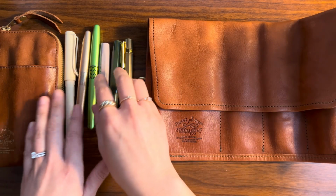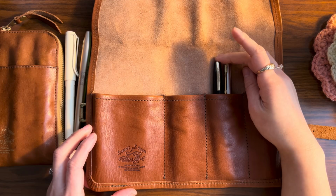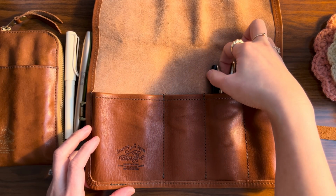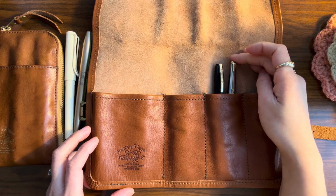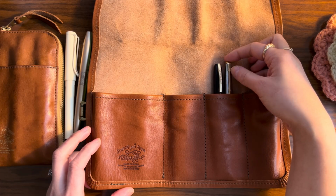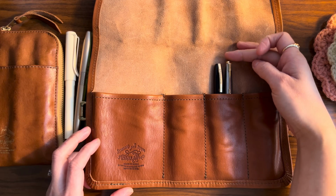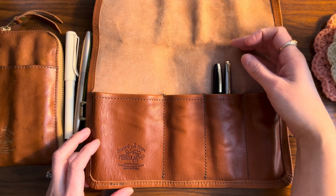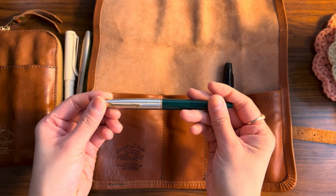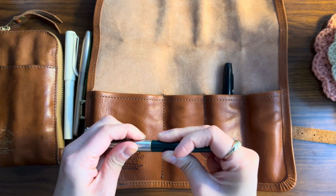So I'm gonna go ahead and put these away, and just in case you're wondering about these pens here, these were gifted to me by my parents when they realized that I was really getting into the fountain pen hobby. They dug up some of their old pens that they had saved from their school and working years. So these are very precious to me. I honestly don't know anything about them, so my plan is to do a little more research into them and see if there's a way that I can still use them.